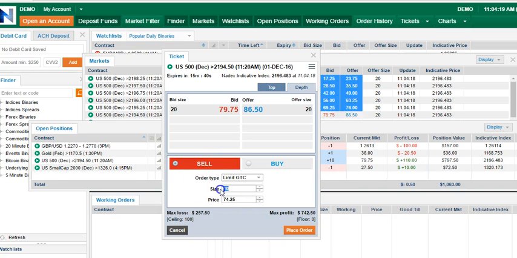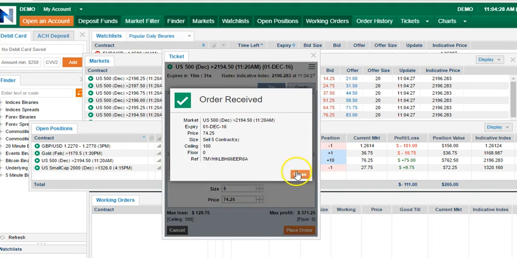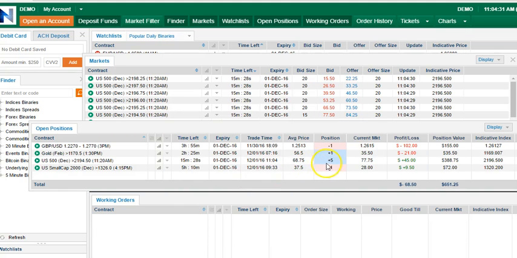So I can change this size. Instead of exiting all the positions, I can exit, say, 5 of the positions. Hit size of 5, hit place order, and you will see that I only own 5 contracts now. So they exited me out of 5 trades. And I believe I got a few dollars profit on that particular trade. I can also let this contract expire for the next 15 minutes and just let it go there.